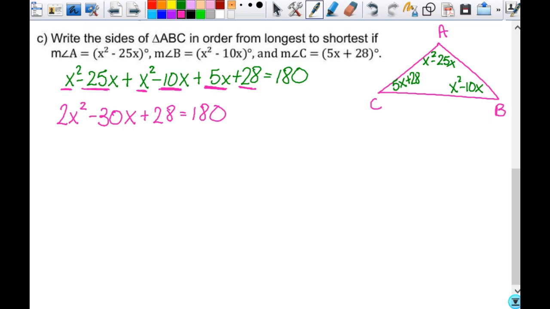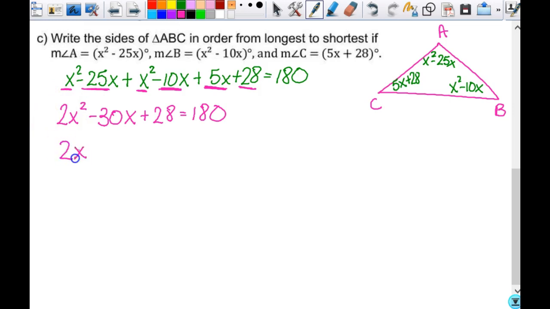I saw a lot of people yesterday trying to do stuff at this stage, which had to do with factoring, which is 100% wrong. Okay, there are ways to solve quadratics where you don't set it equal to 0, but I don't know that you've actually learned those. So as far as you're concerned right now, I'm pretty sure every way you know is setting it equal to 0, and you also want to keep your x squared term positive if at all possible. It's already positive, so I don't want to move it over there and make it negative.